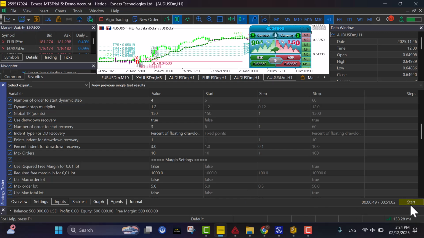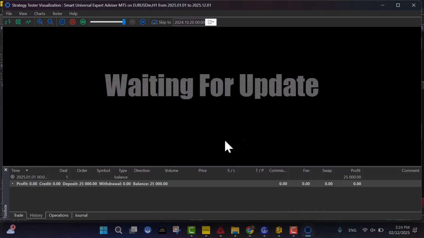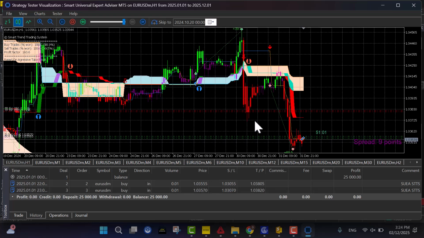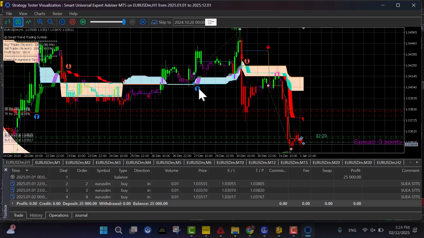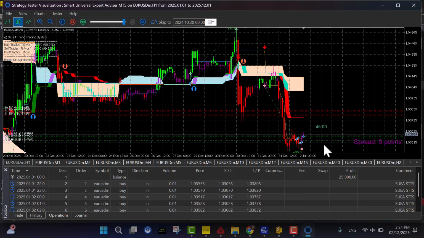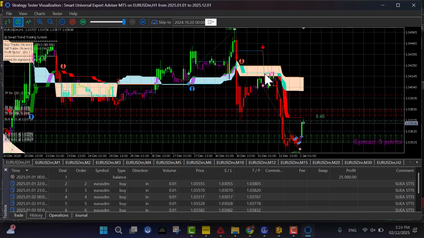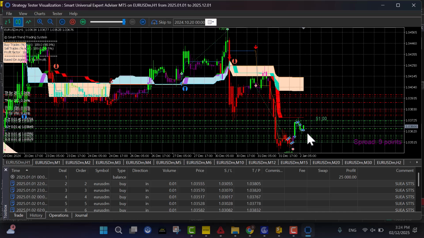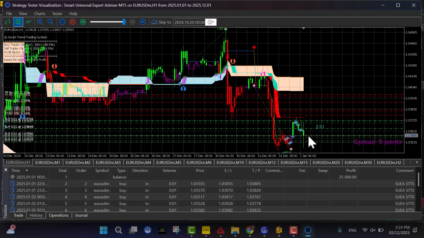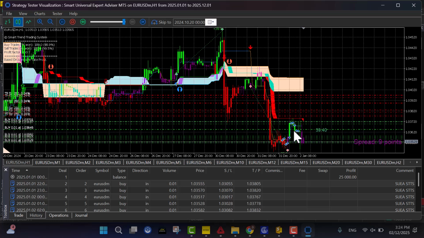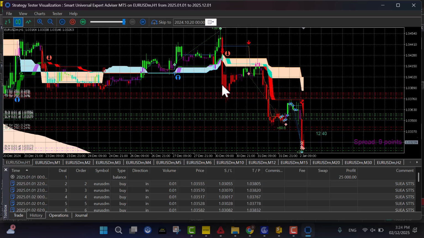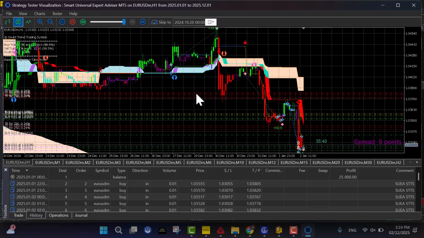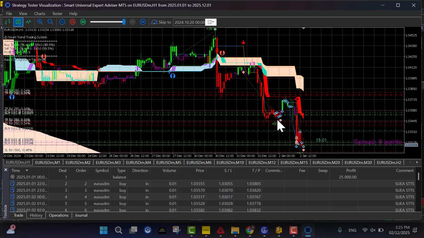So the next thing is click on the start button, right? No, I don't think so. That's wrong, because even if I click on the start button, nothing is going to happen. The whole thing is going to just be like this, right? And the worst of all is if you mess up the settings, this is what's going to happen. It's going to call whatever name you have in the settings, because the name is still set to Smart Trend Trading System, and because the buffers are wrong, notice how many trades are being opened, because they are using some sort of buffer inside of the Smart Trend Trading System that's calling the 11 and 12 that we used. So you have to pay very close attention to this.